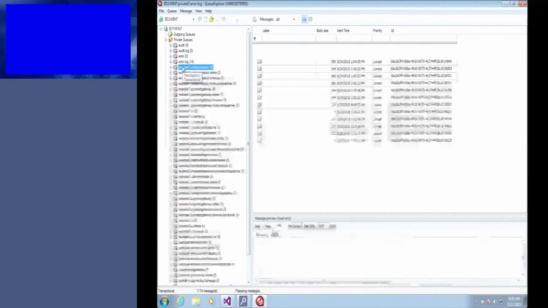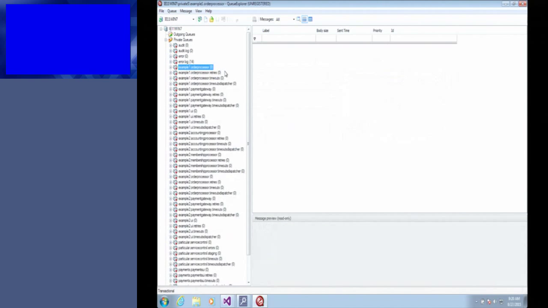The first one is an input queue, which holds all the messages addressed to this endpoint. Whenever the endpoint is offline, the messages stay in this queue until it spins back up. We have other queues with suffixes like retries, timeouts, and timeout dispatcher, which are used for some advanced techniques we're going to talk about shortly.